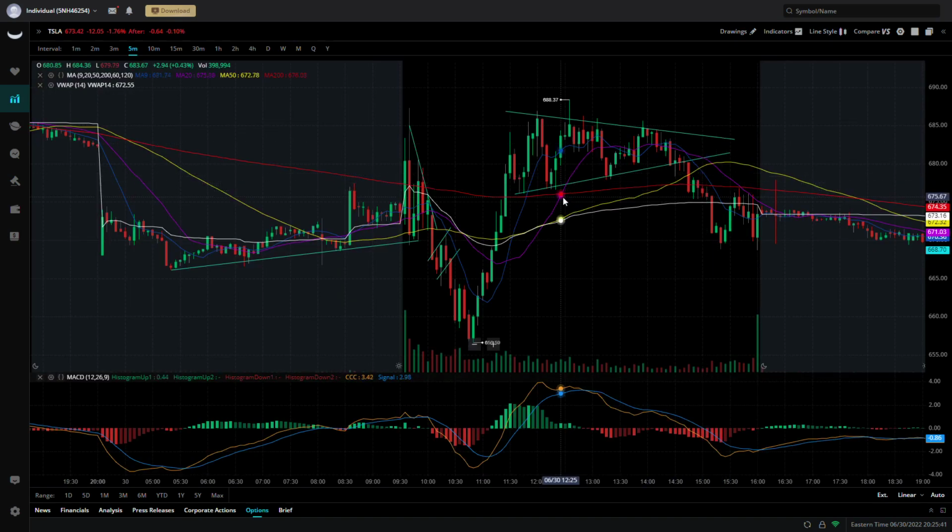So this is Tesla. You can see, after following this trend here at the beginning of the day, right here we pulled down really hard, flagged into the 9. That's an entry. Coming down, put in a tight little flag here, not perfect. Another break to the downside. Then it ripped up. You can see getting through the 9, getting through the 20. That would have been a nice candle to take a shot at. You know, clear the 200. You would always be ready to take profits there because of the 200, depending on your reaction.